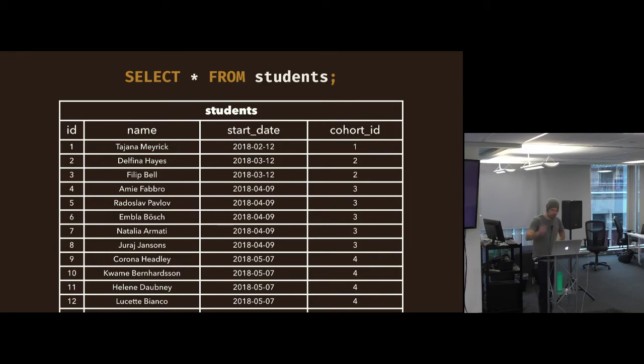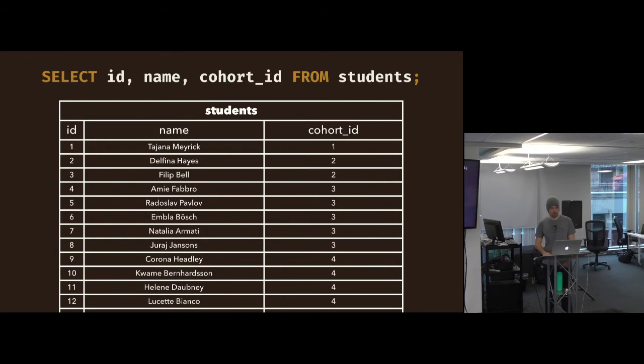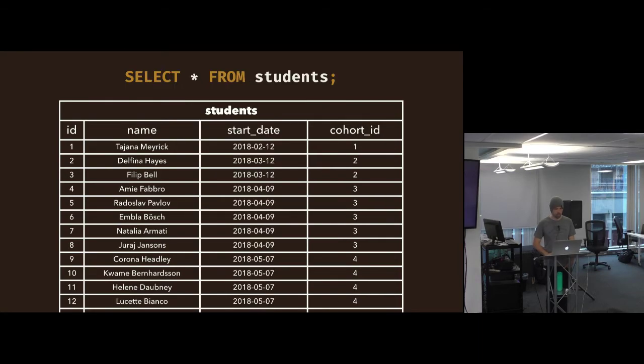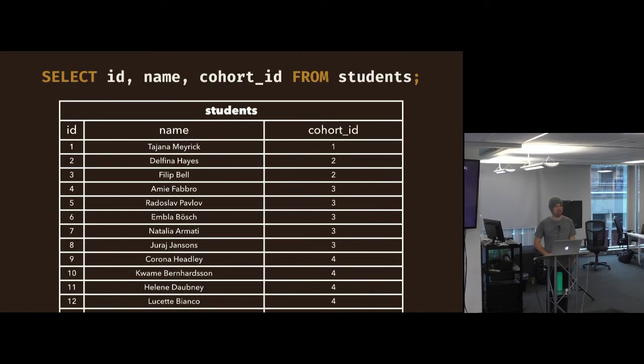All right. So select star from students is going to give us all the columns, all of the rows for all the students in that table. I think that's pretty straightforward. Probably in the weekend material we learned that, right? Good. Now we can also be very specific about which columns we care about, and this is useful for limiting the amount of data that we're retrieving. We want the ID, the name, and the cohort ID from students. We don't care about the start date, so it doesn't include that, right? Here we're leaving out columns. That's the purpose of this.